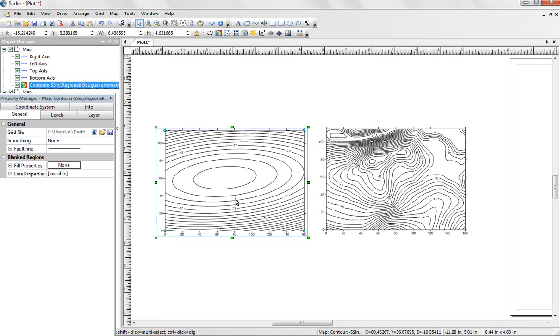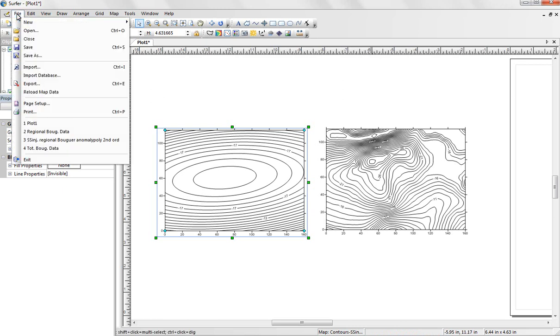What is required right now is to subtract the regional field from the total field in order to obtain the residual field. So the first step is to save our plotting file.